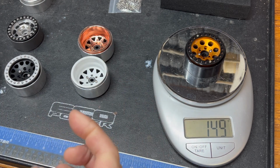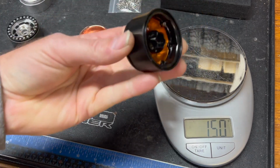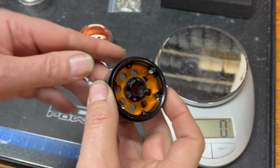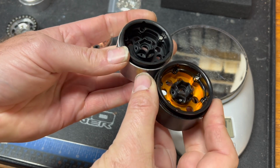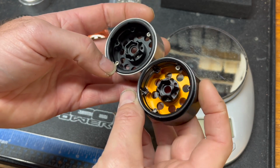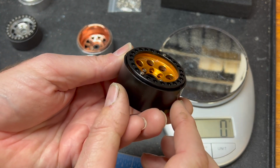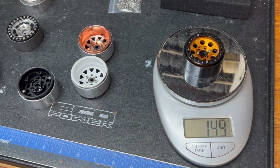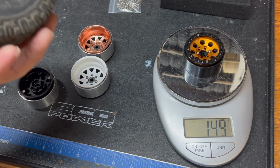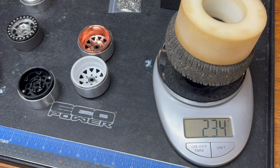I put a magnet on it. There's no steel. It's all aluminum. All I can figure, the rear ring is a typical ring. You could probably swap the rings from these 2 wheels. All I can figure is that they just don't machine a lot of material out of this front. 149 grams. So if we were putting it on a very light tire foam combo, you are still through the roof.